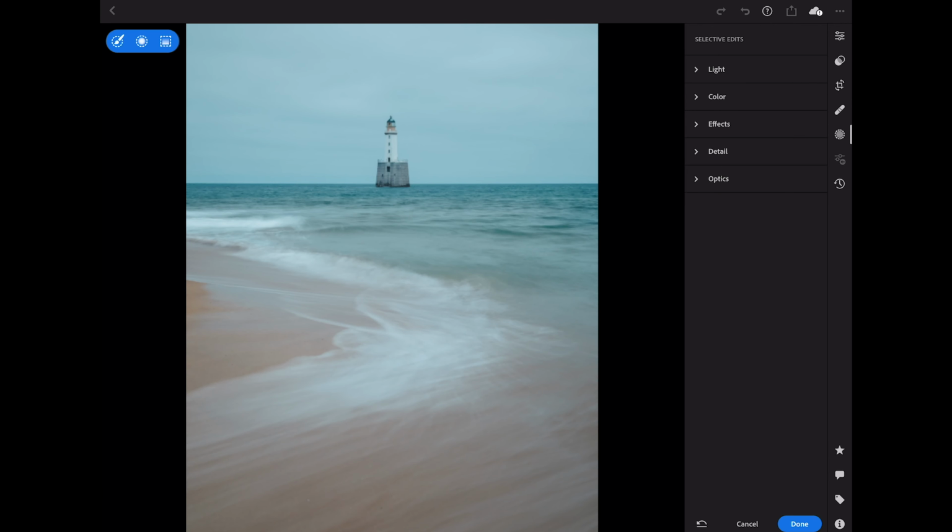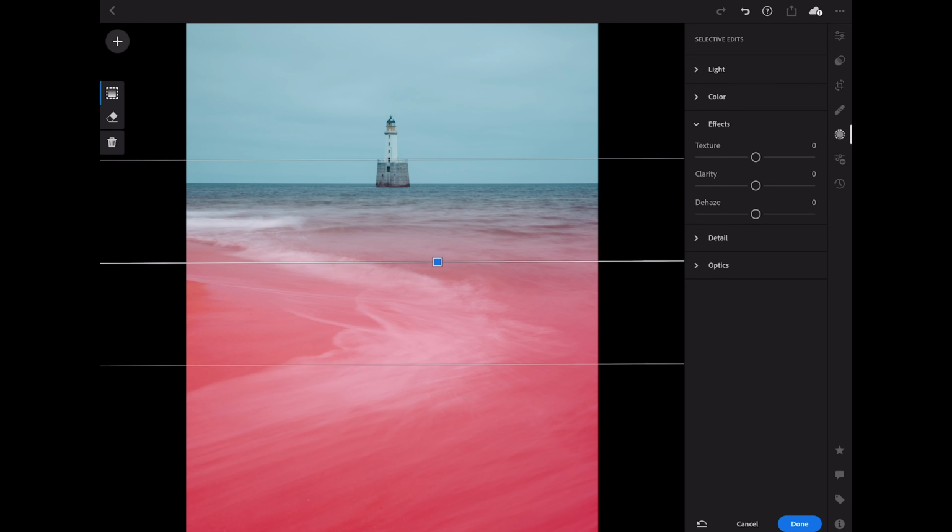But I do want to just try bringing in a filter from the bottom. I might not use this, but I want to see what it's like and upping that clarity, because clarity, again, is going to pull out a lot of those nice details of those waves. If I just pulse this up and down, you can see suddenly those waves go from being a little bit hazy, suddenly they become a lot more defined, and I like that a lot.